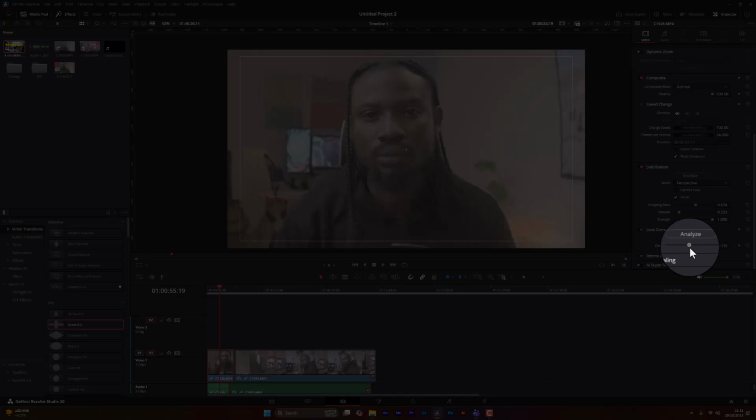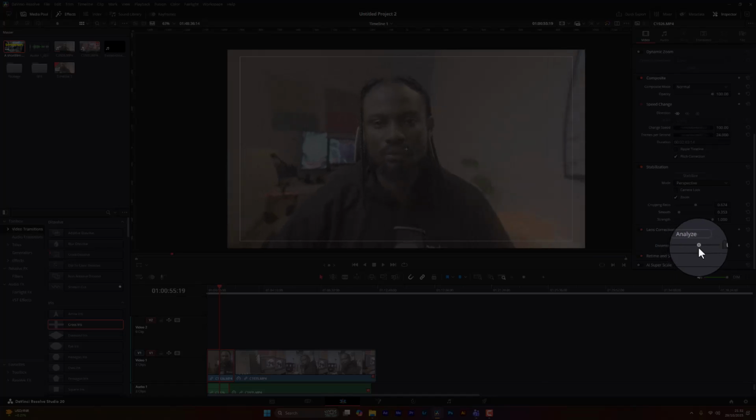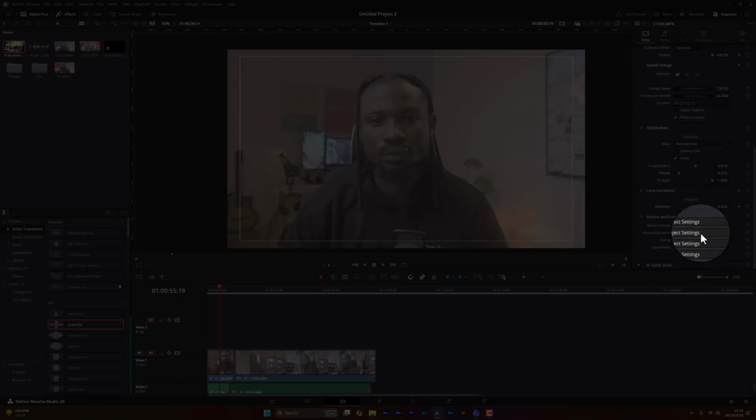So all this, when maybe your lens, you didn't use the correct focal length, you can just try to come and adjust it a little bit, right? But if you don't do it correctly, you will just spoil your footage, right? So that's what the lens correction does. Then we have retime and scaling. Retime and scaling, you can only apply this when you apply retime on your footage. What is retime? Retime is if you make your footage slower or you make it faster.